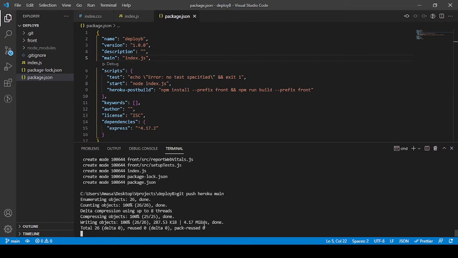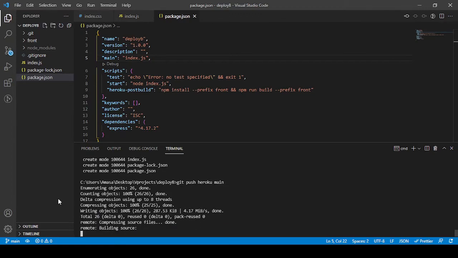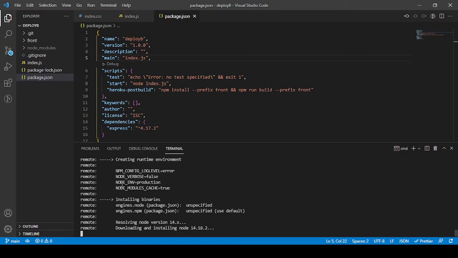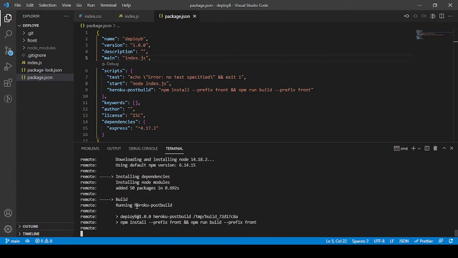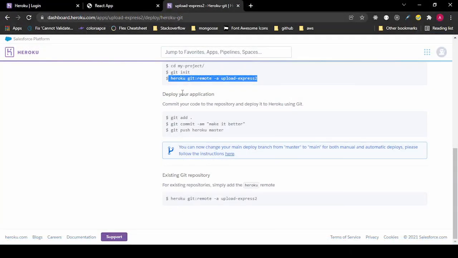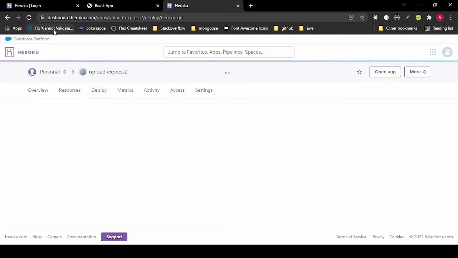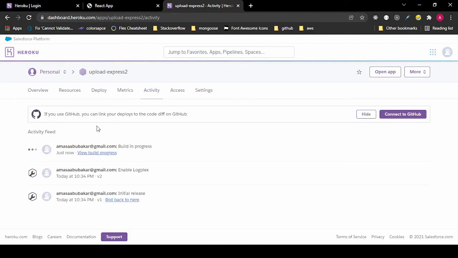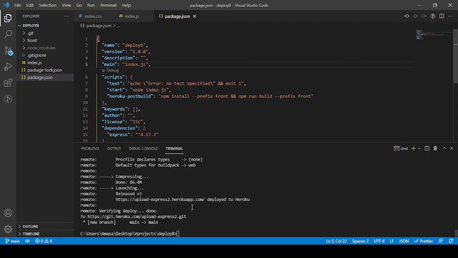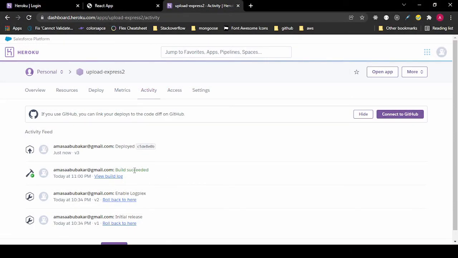And then upon pushing this, you can see this is Heroku responding to the push. You can see it's installing the node modules, and then it follows the script, this post build script we added. Then we head to the browser and simply refresh this page, or come to activity. You can see build in progress. Now from the command line we can see that the build has completed, and if we head back to the browser, you can see build complete, hopefully everything.